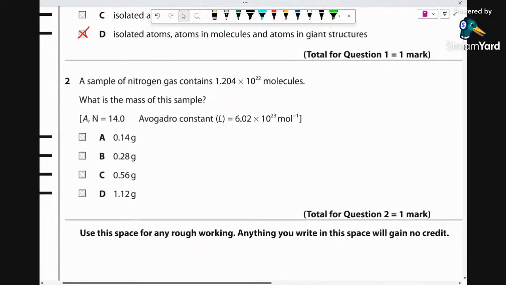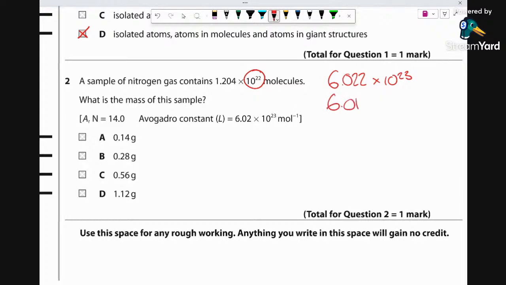A sample of nitrogen gas contains 1.204 times 10 to the 22 molecules. That's less than a mole, folks. I know that you don't need to know this. It's actually in your data book. It's actually, I think, probably at the back of the paper, but it's useful to know Avogadro's number. It really is, because there are times when they'll ask you questions to calculate it. The calculation won't give you that exact number, but it'll be really close. Common things tend to be 6.015 times 10 to the 23. They don't want to give you 2 because they know that students would just know the answer immediately. But it's a useful number to know.